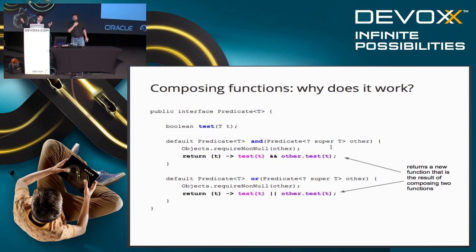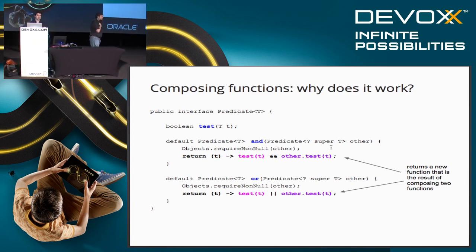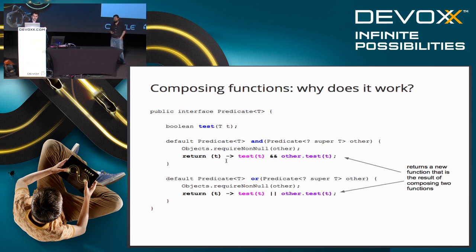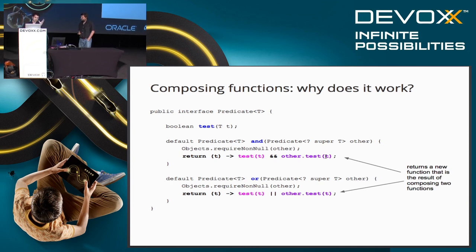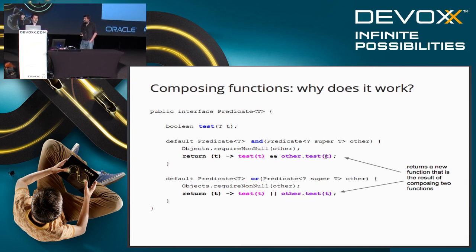This takes a predicate as an argument and returns a function as a return as well. And this is defined as follows. We call the current function, we do an AND with the function passed as an argument, and the whole thing itself is a function. So that's the little trick that goes behind it. The takeaway here is that you can pass function as an argument, but you can also return them.